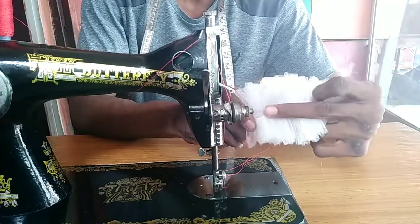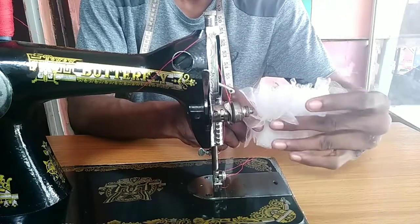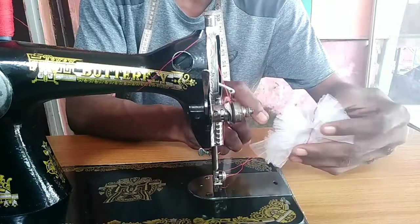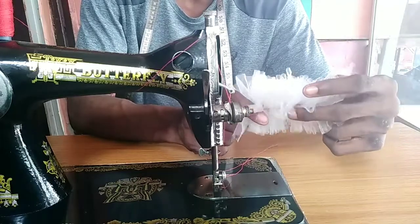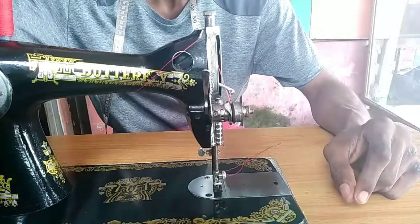You are going to make this as many as you want for what you want to make, but this takes a lot of net to make it full. After you are done sewing it, I'm going to show you how to sew it onto your cloth, so make sure you stay tuned, so that you don't get confused when doing it. So let's move on over to step 2.